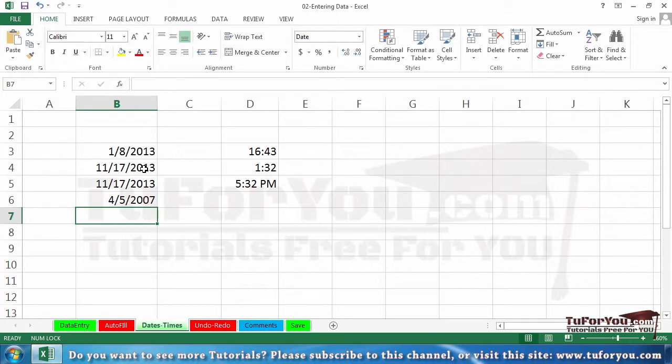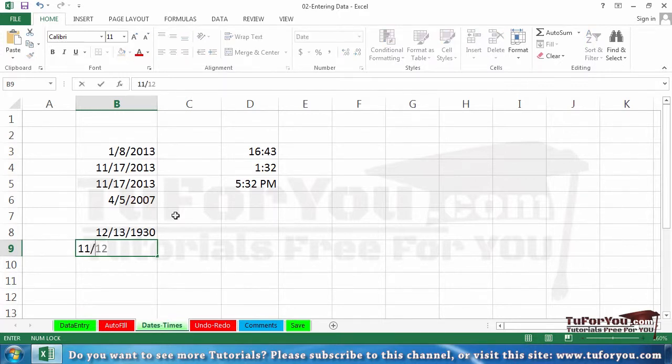One oddity that you might or might not run into, if you're dealing with dates within a certain time frame, maybe you keep track of retirees or maybe you're keeping track of the age of buildings or something. Someone who's born December 13th in 1930, you'd probably type it that way and press enter and not at all be surprised. How about someone born the year before, on November 12th of 1929? You'd probably type it that way and then be real surprised when you see this kind of a display.